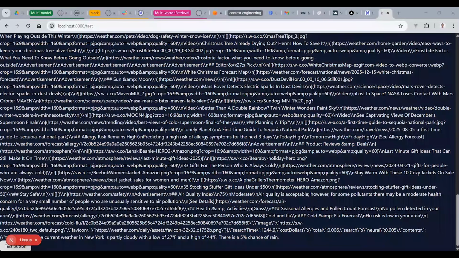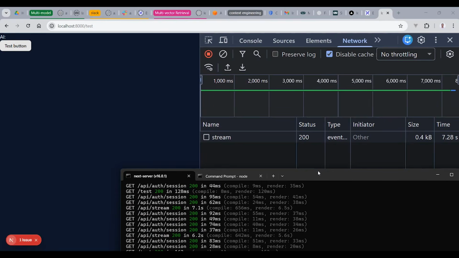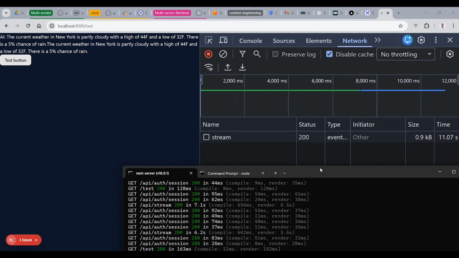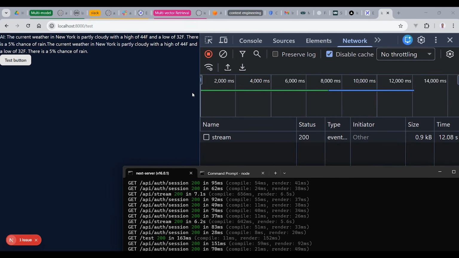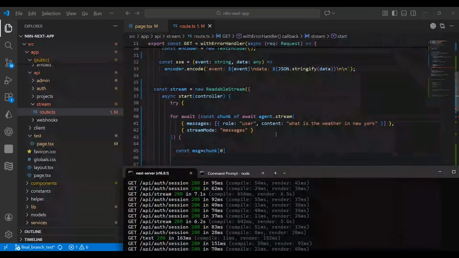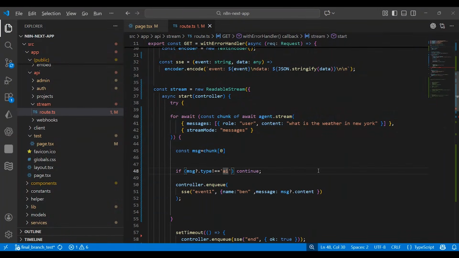Now I'm going to try it again. You can see, guys, this is how we can return only the AI message, but not the tool message. We just made a filter. This is how you can do it, guys. If you want to return a type of message, maybe a tool message, you can make a filter here. Now, in order to understand how it works, try to practice a little bit.